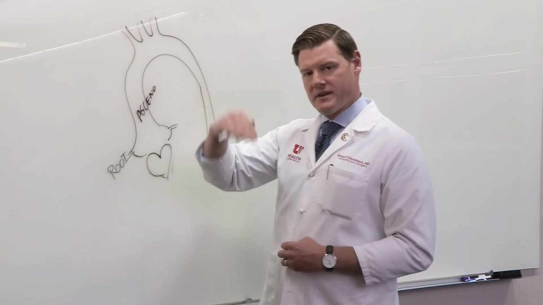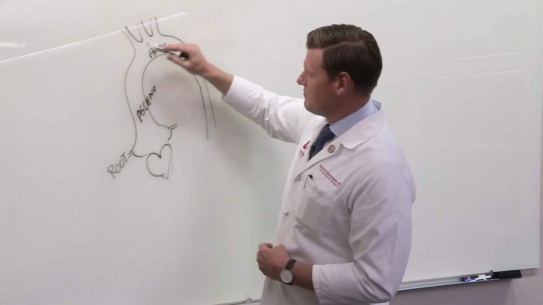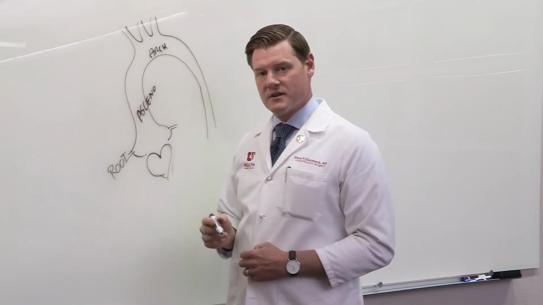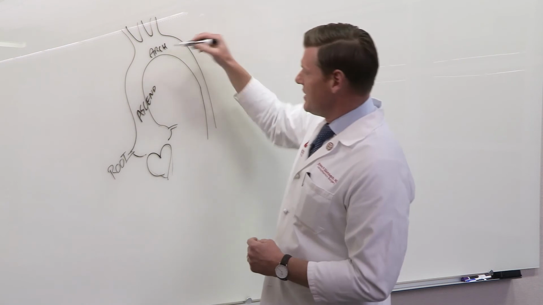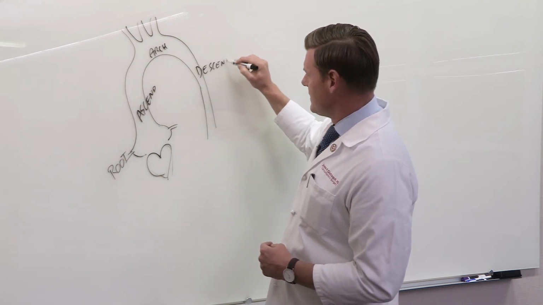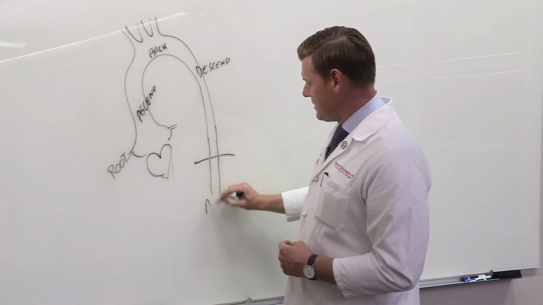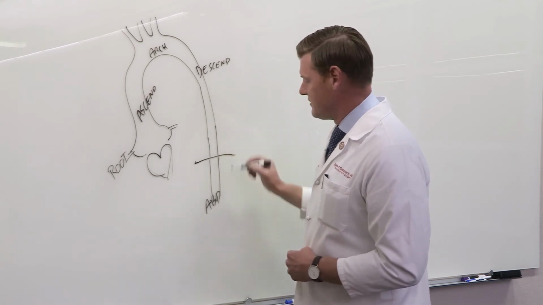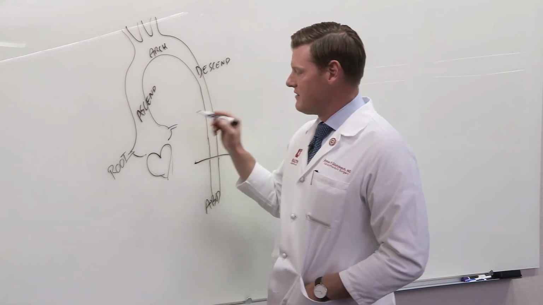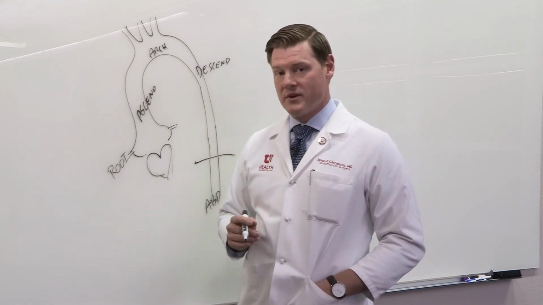Comes up and around, kind of like a candy cane. This is the aortic arch up here. Important branches coming off the arch go to the carotid arteries, go to the brain and to your arms. And then coming down, creatively, we call this the descending. And then eventually the aorta passes the diaphragm down here and becomes the abdominal aorta, which gives branches off to all the abdominal organs. So aneurysms can affect any part of the aorta, and the treatment will depend on which part of the aorta is affected.